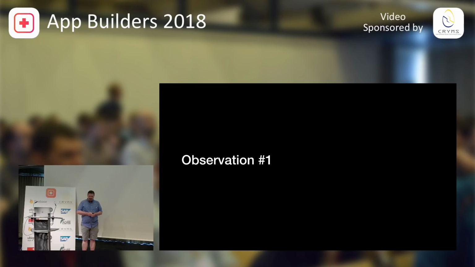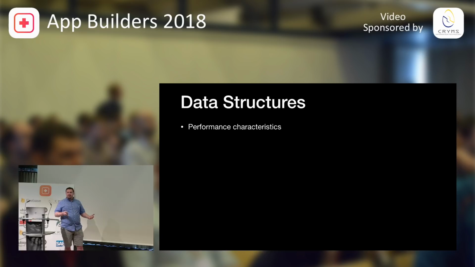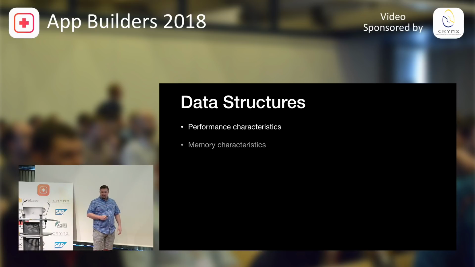So, observation number 1. Patterns are like data structures. So let's talk about data structures really quick. When I talk about data structures, I'm talking about ways to organize your data. So they have performance characteristics. We know that if you've got an array and you want to get an object at a particular index in that array, it's a constant time operation, just jumping to that index. However, if you want to find a particular object, that of course is linear time. So different data structures have different performance characteristics.